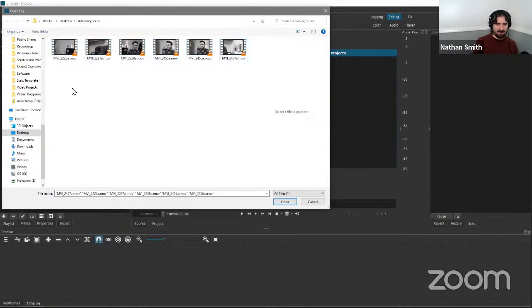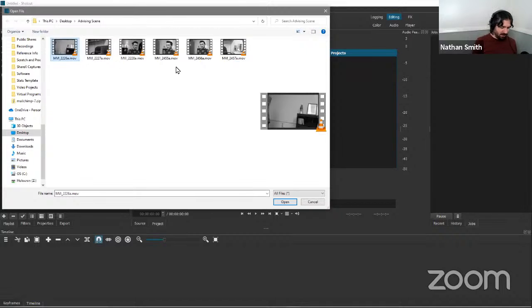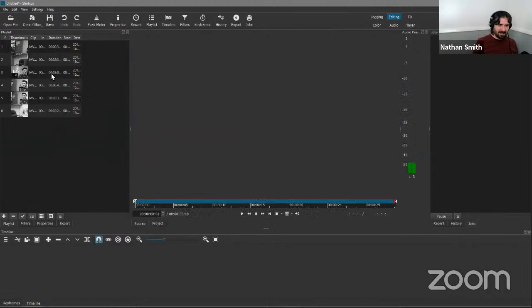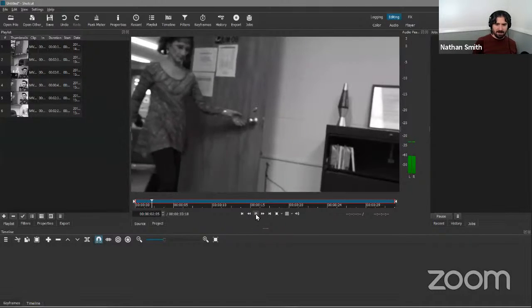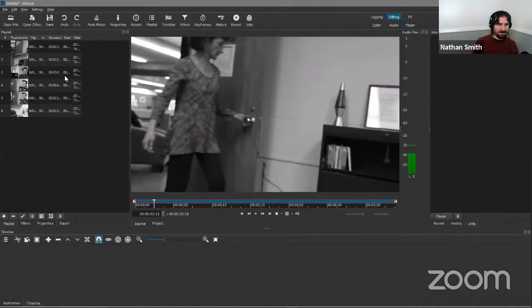Another option would be to click one, hold shift, and click one on the other end, so that gets all of them. Either way, I just want to select all 6 of those. Oh, and it starts playing as soon as I load it up, which is not really what I wanted, but it's fine. Okay, so we have all our 6 clips in the playlist over here.